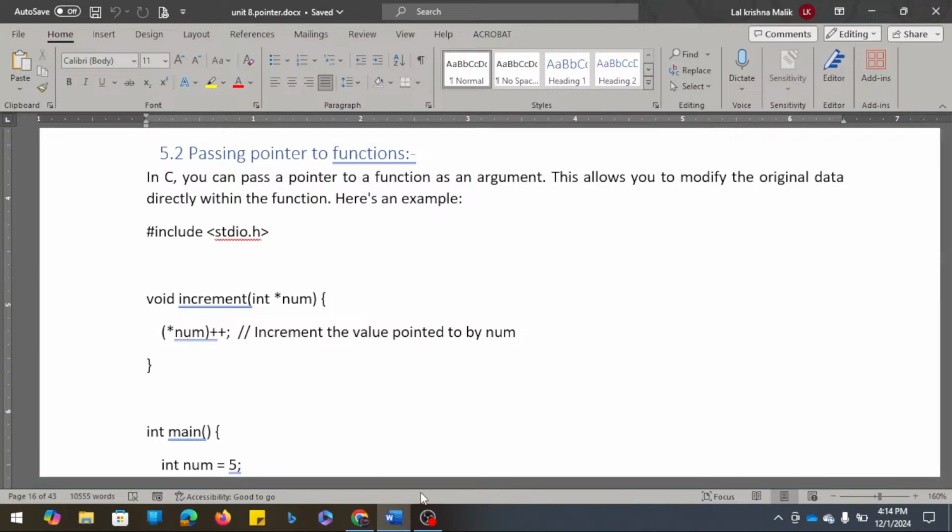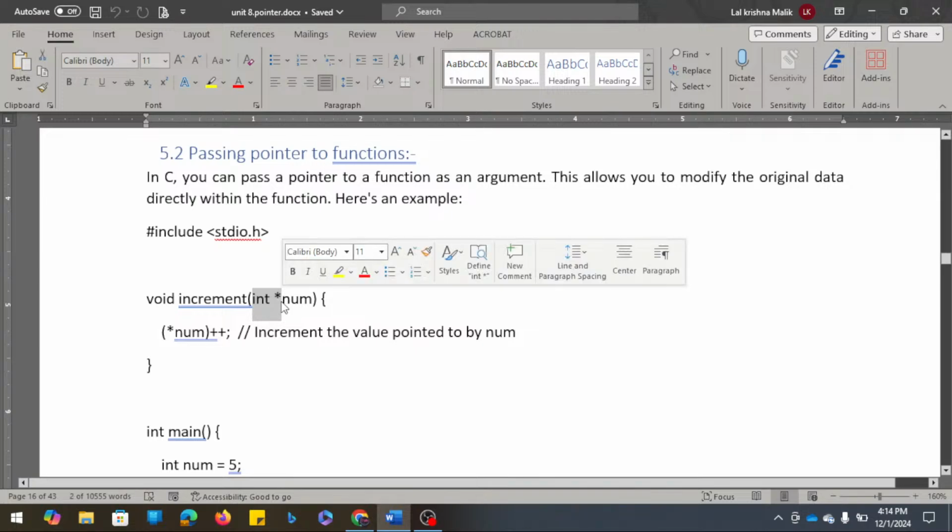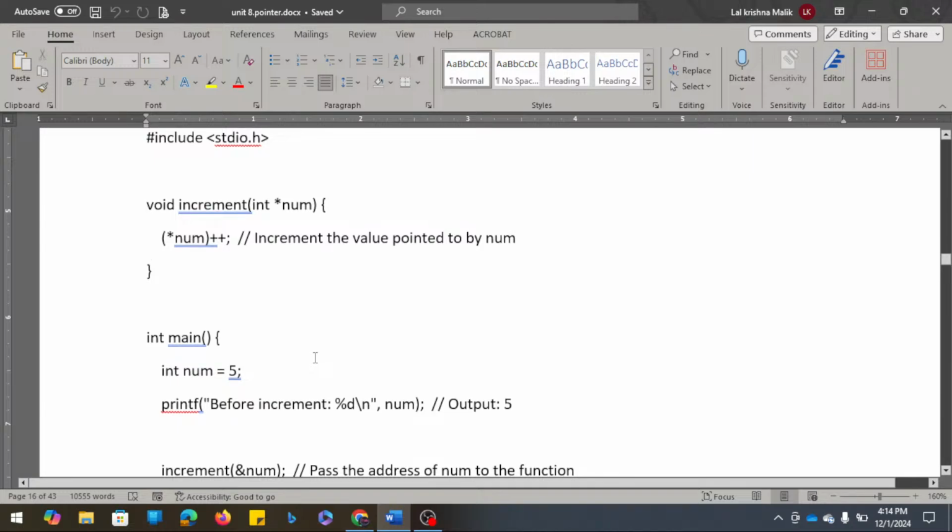Welcome. Today we are going to talk about how to use the pointer when we pass it to the functions. It's a very simple way. In the same way we pass the parameters in other functions, we can pass the pointers. For that, nothing special we have to do. We have to use the pointer declaration each time as a parameter, and whenever we call it, we have to use the address. Then we can pass the pointer to the functions. So here is a very simple example.